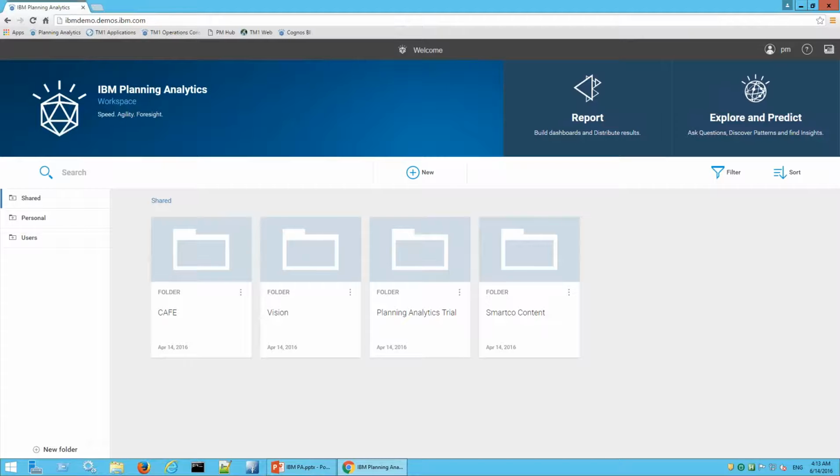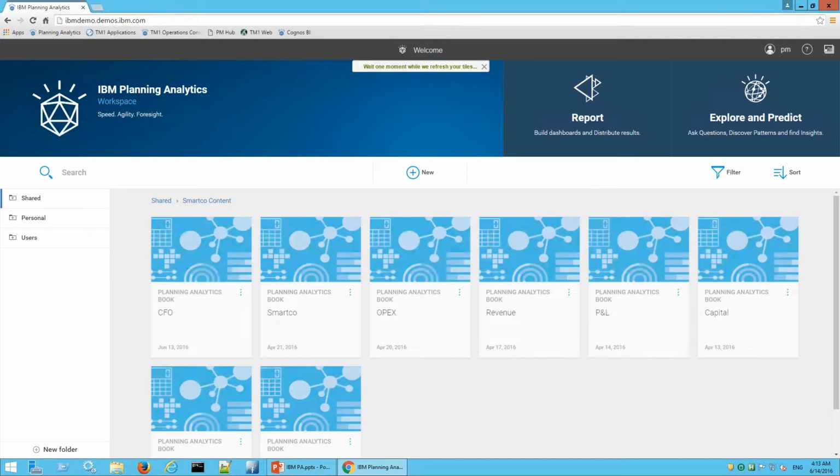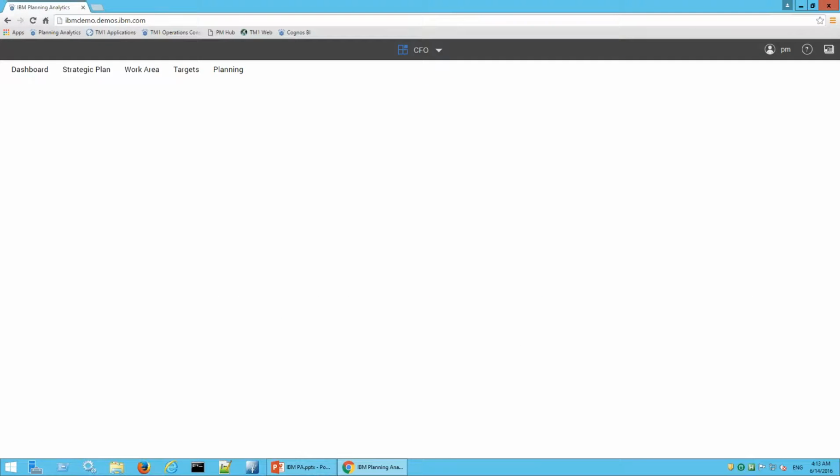So it allows me to work with existing views of data that somebody else might have authored, but I can also create and customize my own views. And we will see some of the self-service capabilities as we go through. So in this demo, I'm assuming the role of the Chief Financial Officer, and so I will start with a high-level overview of the company's performance.